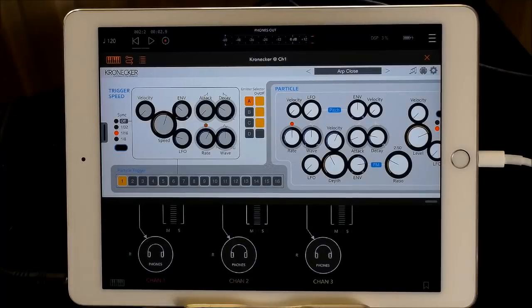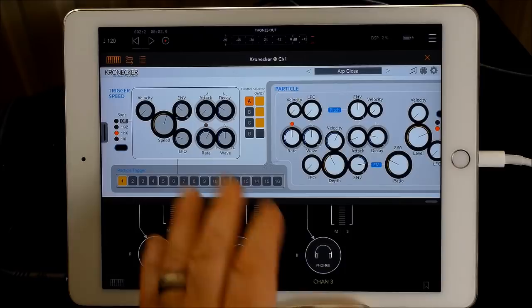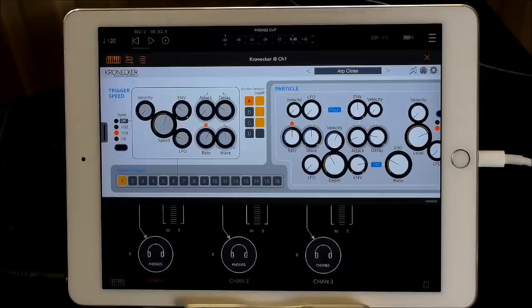Today we are taking a look at a brand new synth from iceWorks, KRONECKER, and KRONECKER is a clockwork synthesizer. That's what it's calling itself. And I love anything clockwork, and I love all of iceGear's synths as well. They have a feel, you know, like a percussive feel.